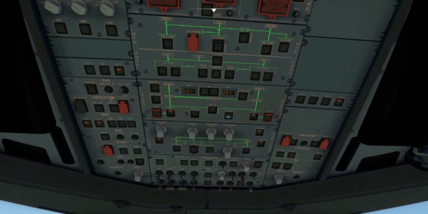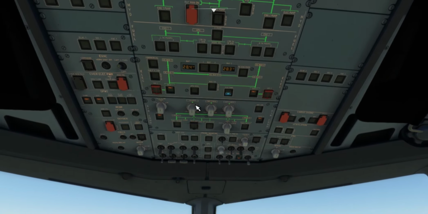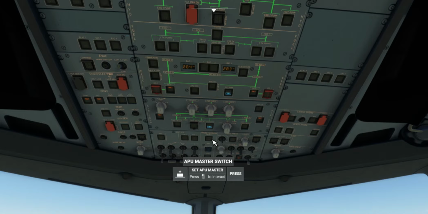Look up just a bit more. Those on nav. So that's on. I'm just double checking everything. Okay, so APU. APU is going to go on.